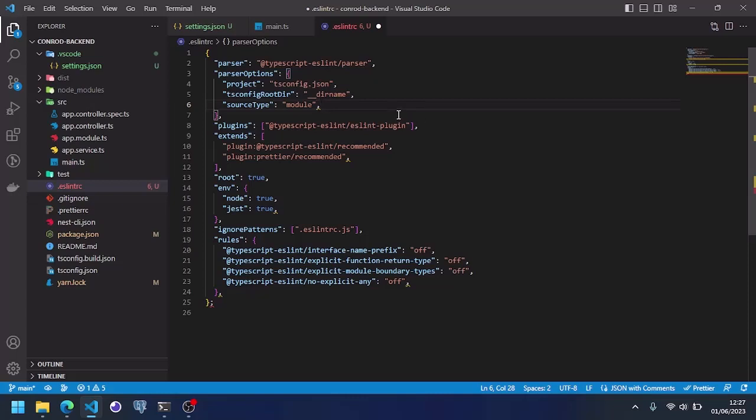So I'm holding the Alt key here and clicking wherever I find unused commas. I can hit the backspace to delete these commas.